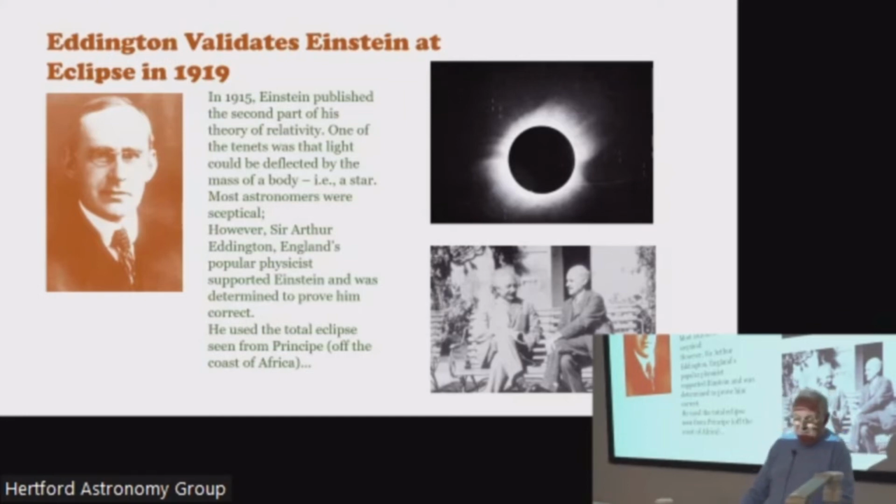Anyway, this debate could only be sorted out by photographing the sun at an eclipse, noting where the stars were in relation to the sun, and comparing it to another plate taken in the winter time to show the area without the sun there. It did work. It poured with rain up until the eclipse, and they managed to get their photographs from Principe where they were working, and they found that the deflection was exactly as Einstein had predicted. Although, to be fair, several other observatories that did a similar test weren't quite so sure.